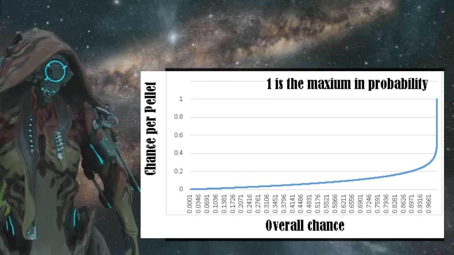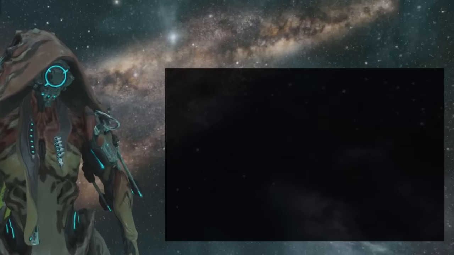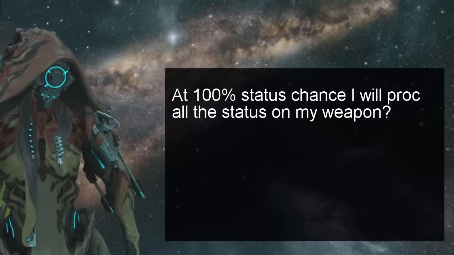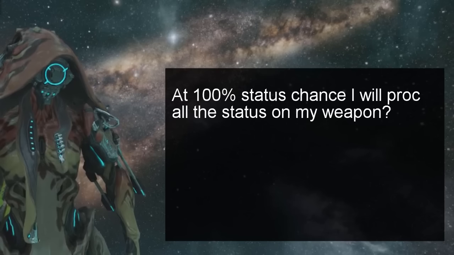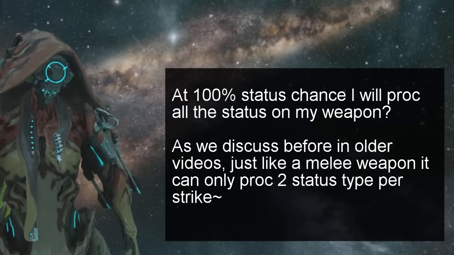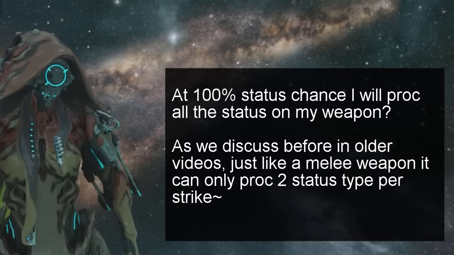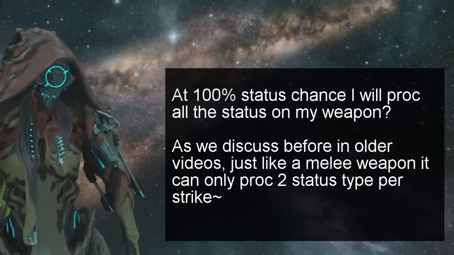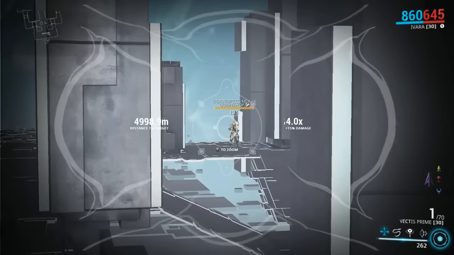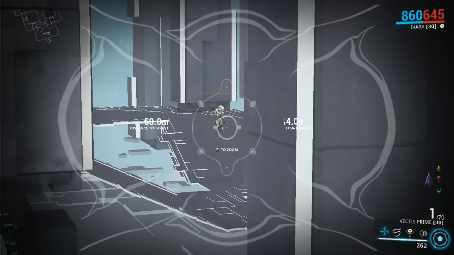So now let's say you have a 100% proc chance on every single pellet. A misconception is that you will be getting all elemental and non-elemental status procs from your weapon every shot. Sadly, every shot can only proc up to 2 types of status effects. Same goes with melee weapons and also rifles. You can test this with a Vectis modded to 100% status chance, and you will realize that you will not be able to do more than 2 procs per shot.